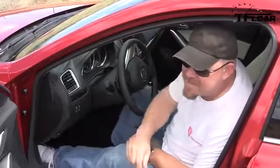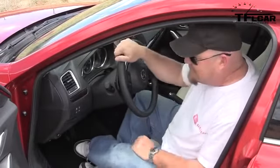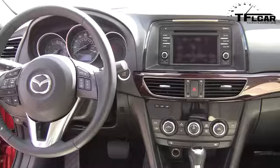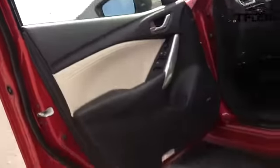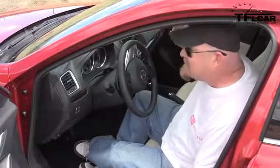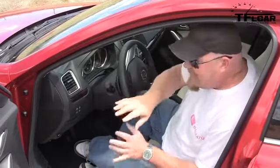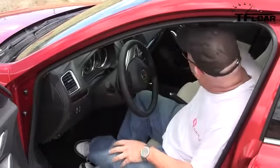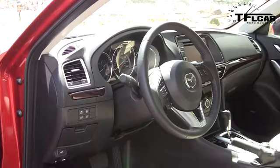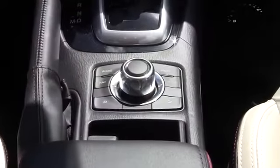Very nice interior. Mazda did a very smart thing by using different color stitching and slightly different fabrics and materials to make it look more premium. The reality is it's about as good as, say, a Camry's interior, but I like the fact that they used, instead of wood or fake wood, a metallic plastic swath that goes all the way through the interior. Actually looks pretty good. The fake metals look really real, and everything's within reach.